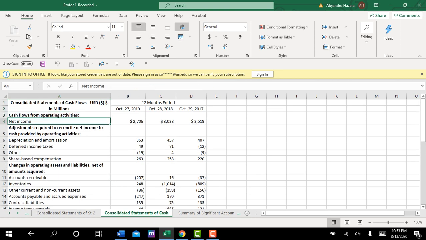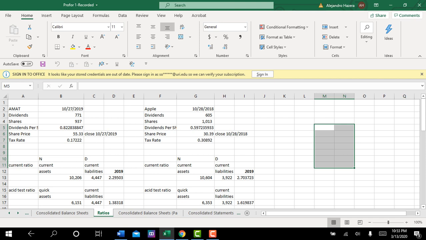So to start, let's go back to the worksheet that says ratios. We're starting to build a full valuation, and of course, the first thing you want to do is calculate the ratios. But what I want to do now is a very brief calculation like the one we did in class and like the one the group presented.